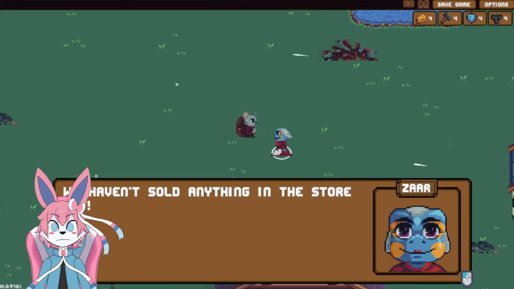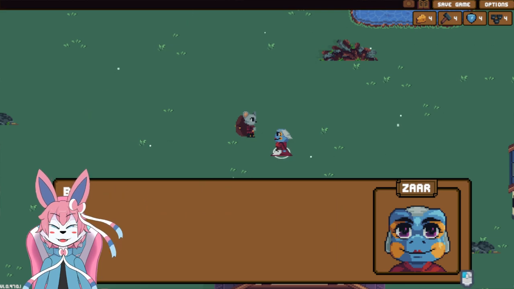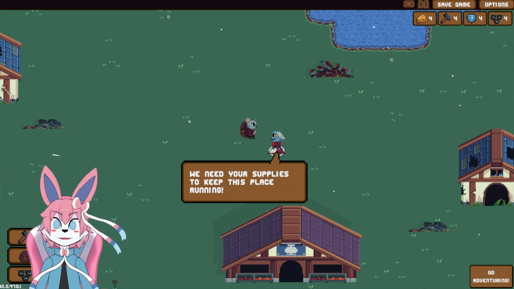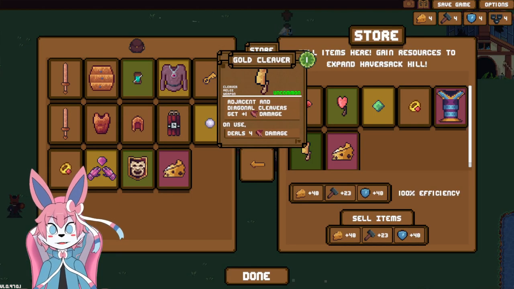Czar. We haven't sold anything in the store yet. Even if you get beat up, you can still bring back in the dungeons. I know it's tempting to save some things for personal collection. We need resources. Stop by the store and drop off my stuff. We need your supplies to keep this place running. Reach commercial decoration nearby.